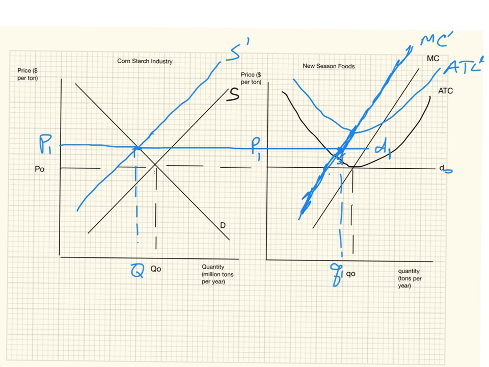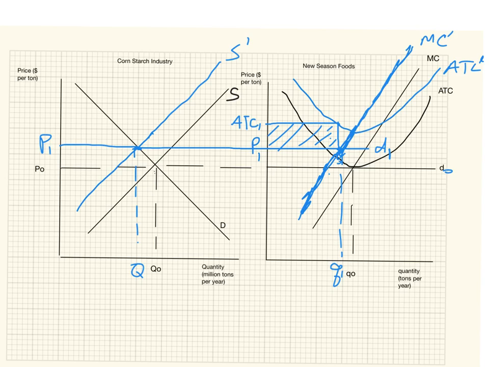My pen is acting up here. Is it working? Yeah. And then notice that at that Q1, P1 is less than average total costs at output Q1. So we have the situation where firms are losing money in the short run in the aftermath of the event. And this is what the Wall Street Journal article presented, a case where costs have gone up, but the price passed along to the consumers is less than that. And that's what it's going to be in the short run.